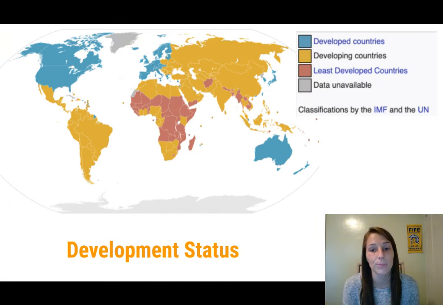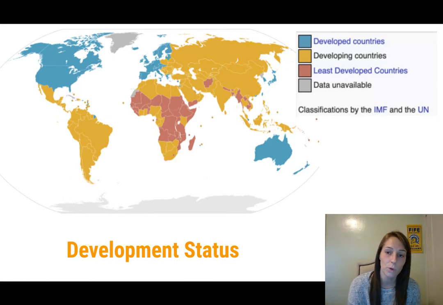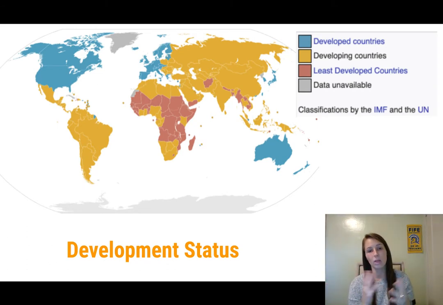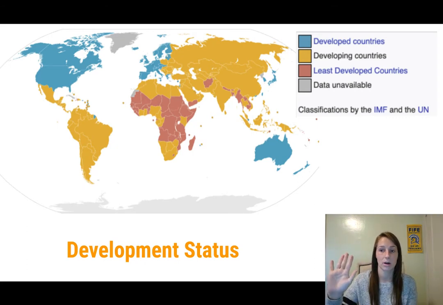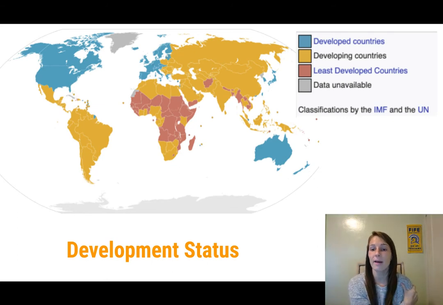So if we look at this map here, we're going to see the ones in blue are going to be developed countries, the ones that have fully made that transition to a manufacturing-based economy. Now, if you notice, the majority of the world actually is going to be developing countries that are in this in-between phase. So a large portion of their population is going to have their livelihood be agrarian-based, but you do still have parts that are moving into this more manufacturing-based economy. And then in red, we have these least developed countries, the ones that are very much more agrarian societies.